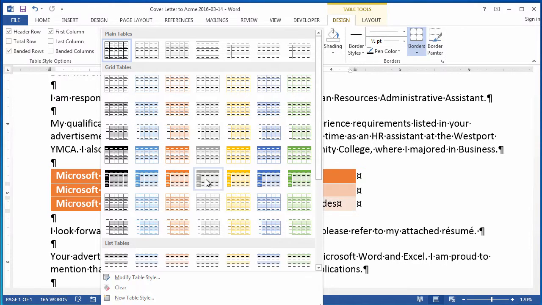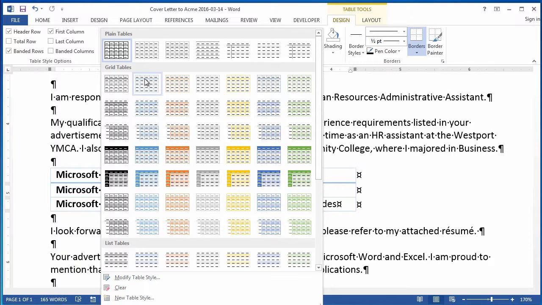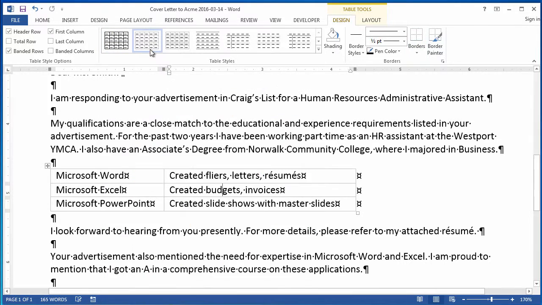We've got banded rows and colors and various things which look pretty nice. But it's a small table, so maybe a very simple style would look good. If we go up here to the plain tables, we can choose this one here, which is, when the screen tip pops up, Table Grid Light, which is perfect.